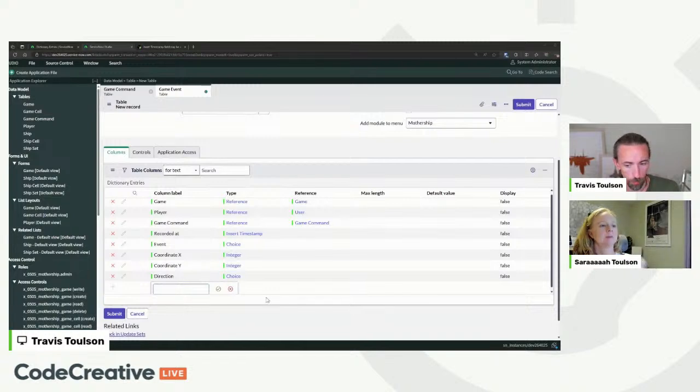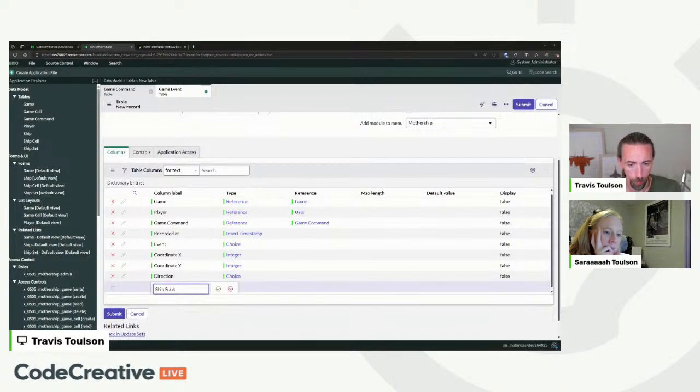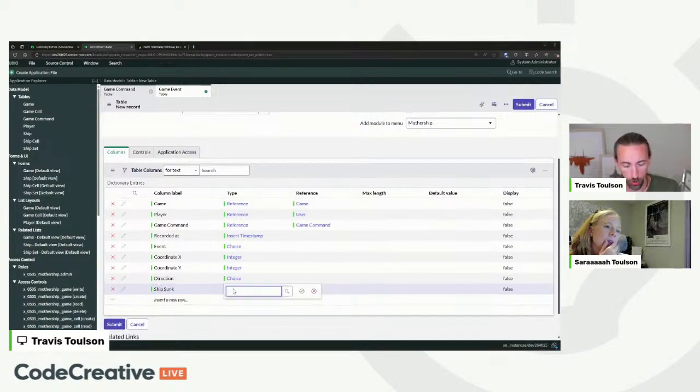Ship sunk. Because this is the result, we actually have to include some additional data in terms of what happened, to determine if the ship sunk or if it gives them the game win.